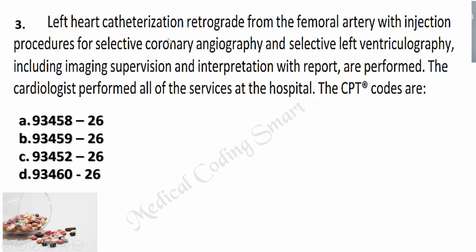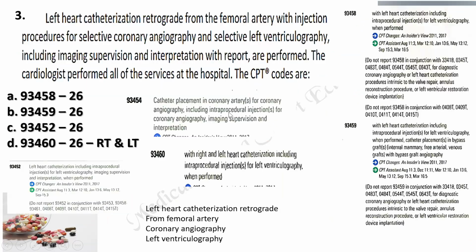Now, left heart catheterization retrograde from the femoral artery with injection procedure for selective coronary angiography and selective left ventriculography, including imaging supervision and interpretation of the report, are performed. The cardiologist performed all of the service at the hospital. What are the procedures? Left heart catheterization retrograde from femoral artery, coronary angiography, left ventriculography.